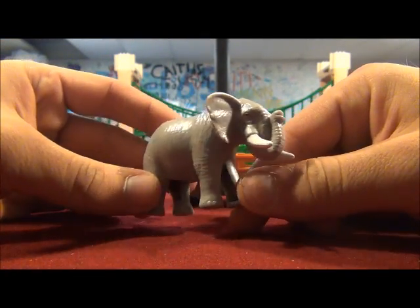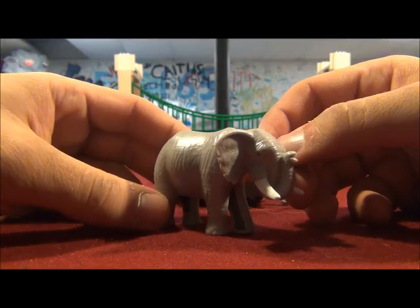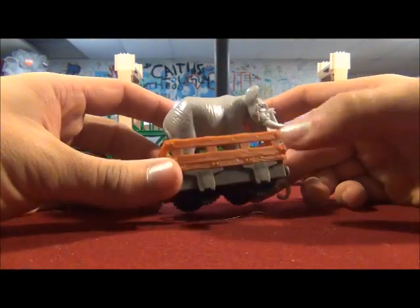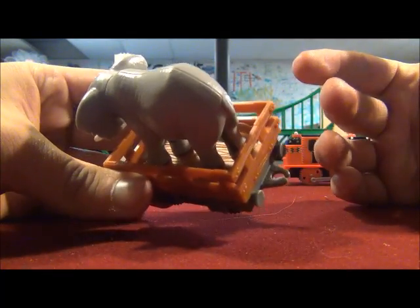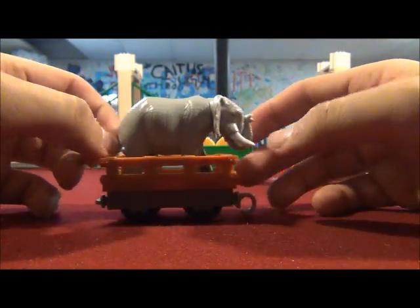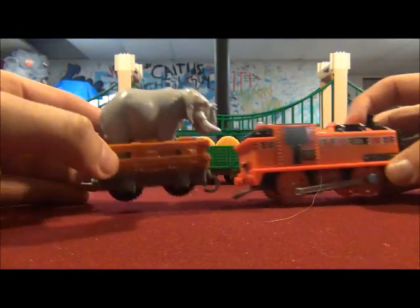Some YouTuber requested that I should do a remake of Henry and the Elephant. Well, I've got a long way to go — just season 10 of Tomy and Trackmaster TNF, new Thomas episode remakes. This truck — not only are the redesigned rear couplings different, but this truck was for narrow gauge engines only. We'll just give the other Nia with the Elephant a test run — it's Trackmaster Revolution.